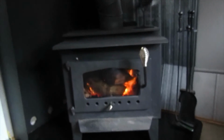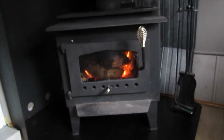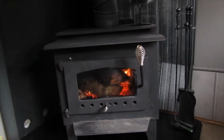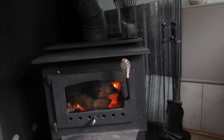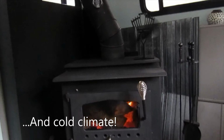So I gotta say, just even spending one night without a fire, I missed it. You know, the buddy heater did the trick, but I definitely missed having a wood fire last night. It's just a different kind of warmth. When it comes to heat, in my opinion anyway, I don't think anything really beats wood heat. Especially in these drafty, not well insulated RVs.